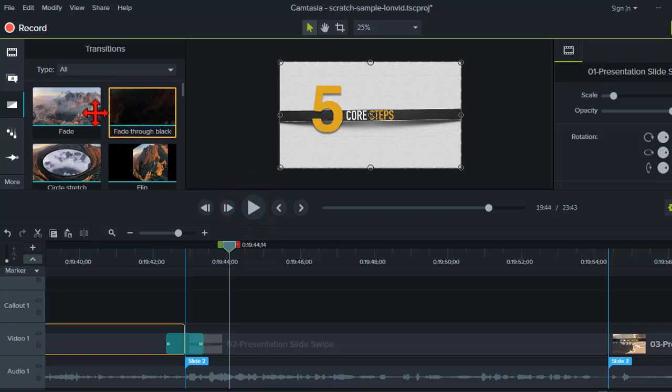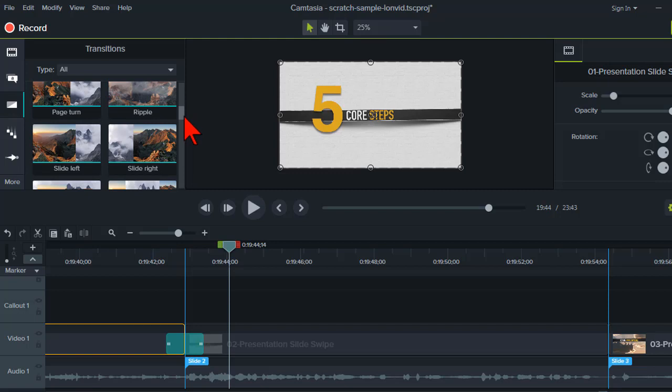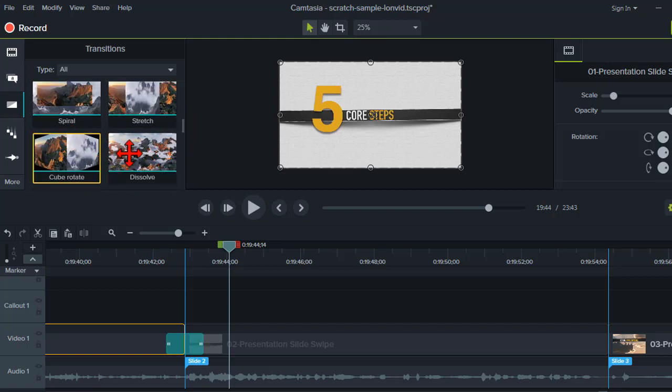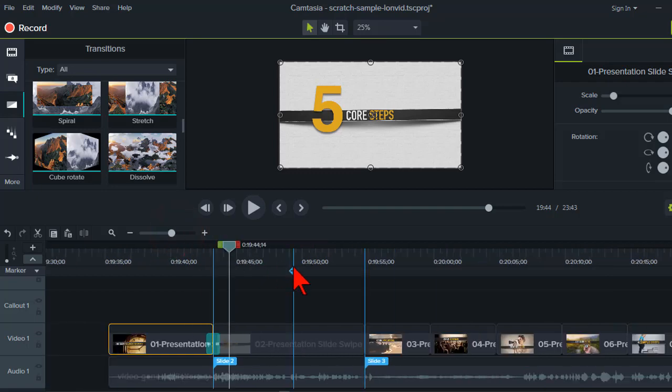I wouldn't go wild with these. Maybe pick a single one and stick with it. Don't use a lot of the cheesy ones, stuff like that. And don't use every single transition, a different one between every slide. That's amateur night. You don't want to do that. Okay, so hopefully that is a good overview for you.